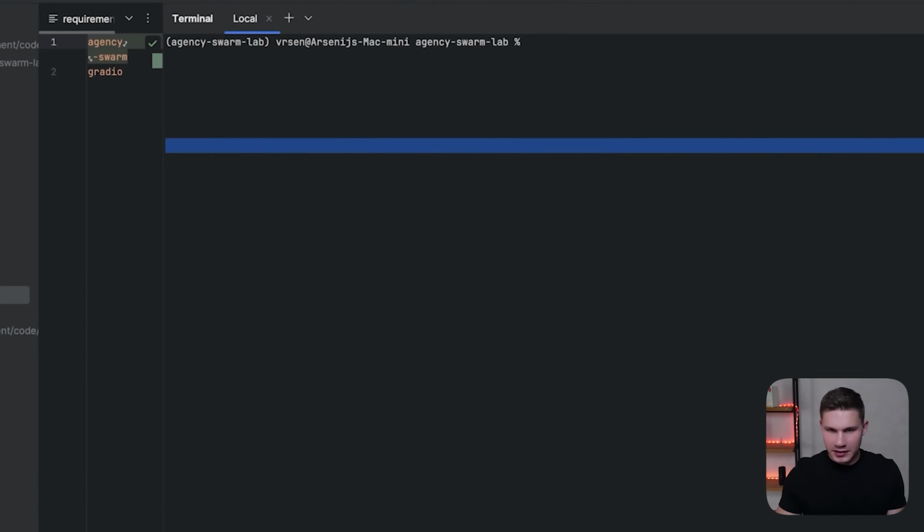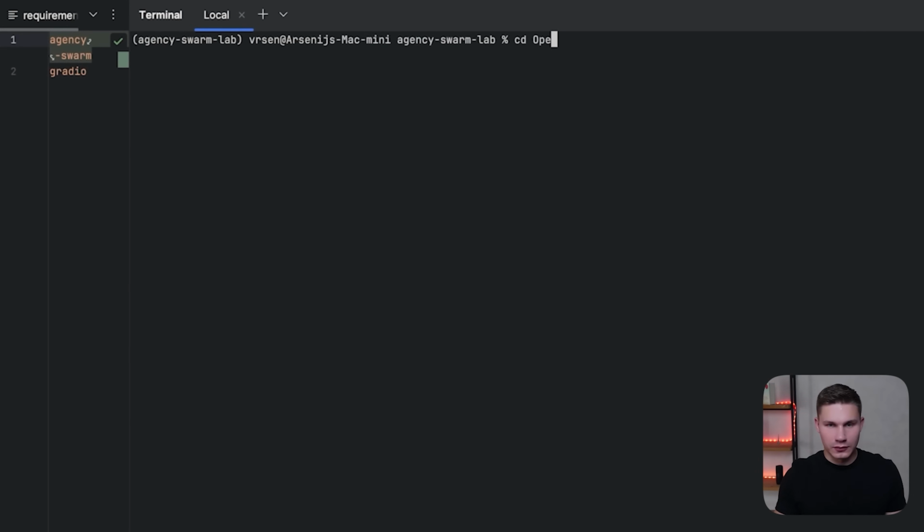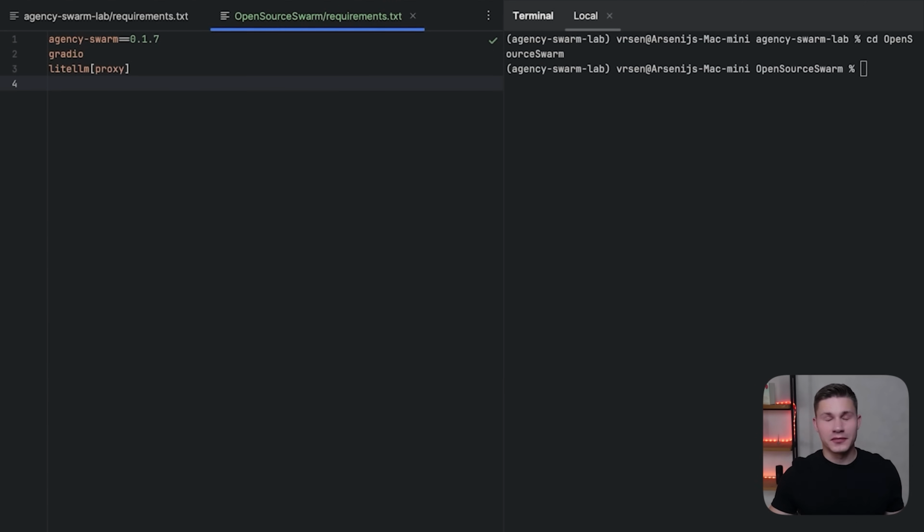So after that, let's navigate into the open source swarm repository, and here you need to install an additional requirements file. This requirements file actually uses Agency Swarm version 0.17 because currently the repository that we're going to be using to emulate the Assistants API is not very stable with streaming.